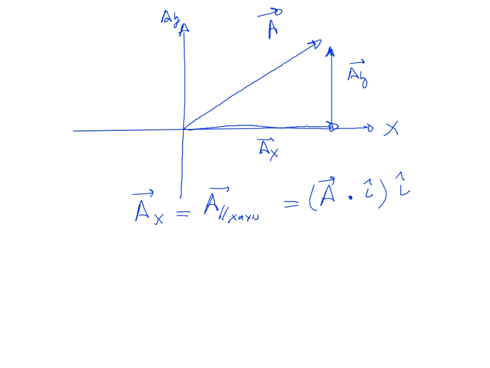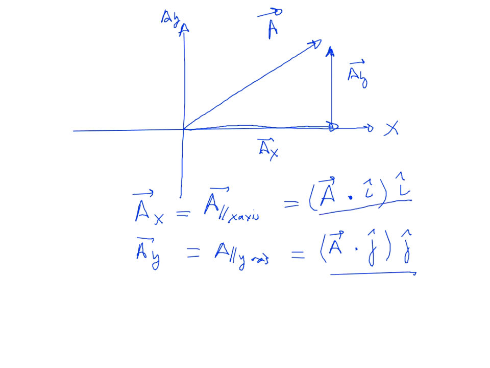This is where the dot product shows up. So I'm going to take my vector in component notation. I'm going to dot it with I. That will give me a scalar. And I'm going to multiply this scalar by I again, and this will give me AX. Similarly, AY will be A parallel to the y-axis, and is equal to vector A dot J. Okay, so that's a new definition that we are learning. We can decompose any vector in any direction using a dot product.